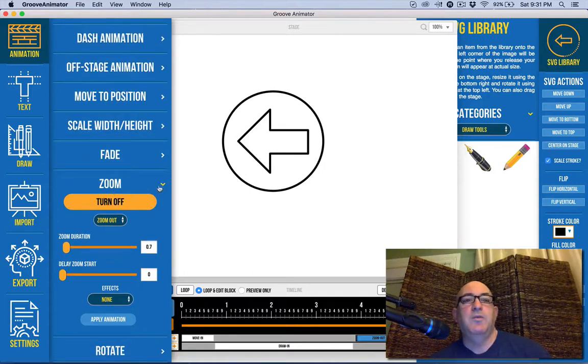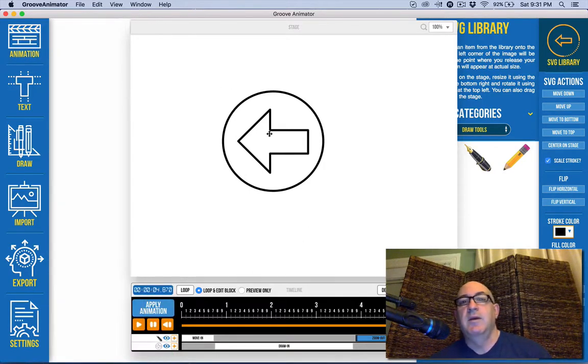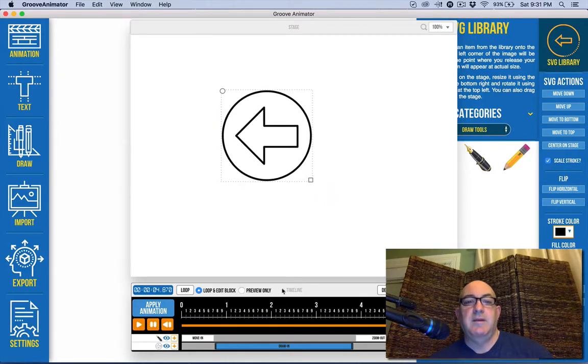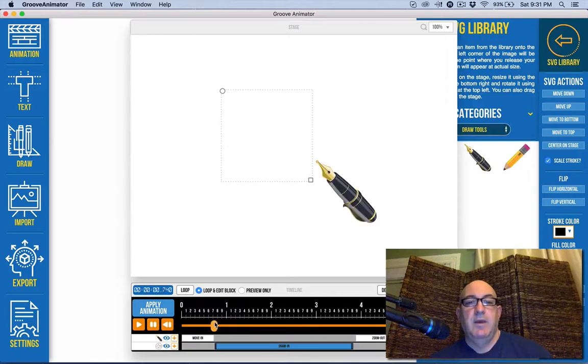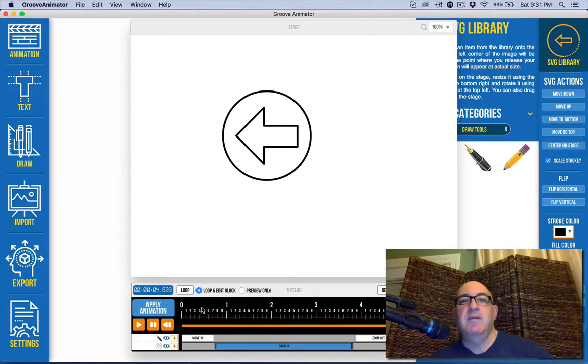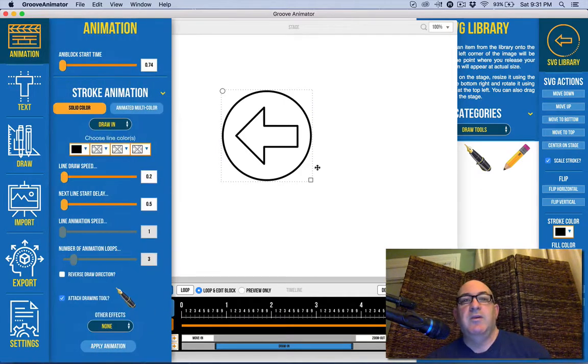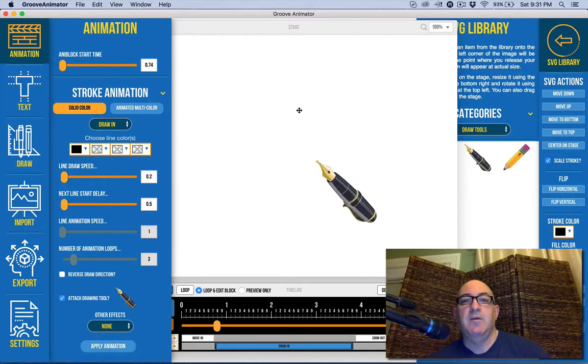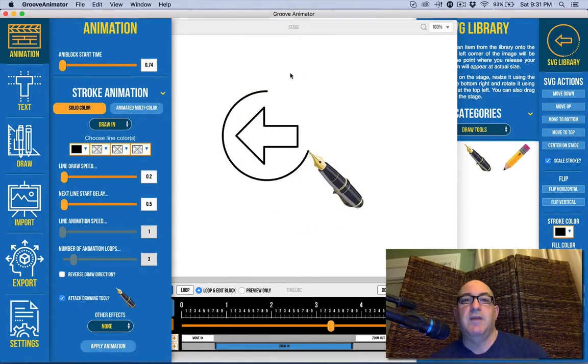Now I wanted to show you a few gotchas that you need to be aware of. One of them is if you want to size this. So let's say I do something like this. Let me show you what happens. If I do that, then it's not going to be totally accurate, because the pen remembers the path once you set that animation. So if you change the size, it's going to remember the old path. In order to fix that, it's pretty easy. All you do is go back to the stroke animation and reapply it, and then it's going to do the right thing. See, it's all set up again.